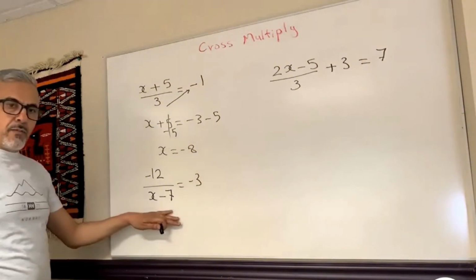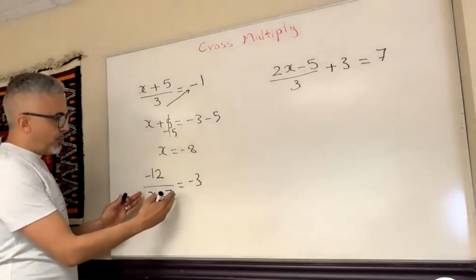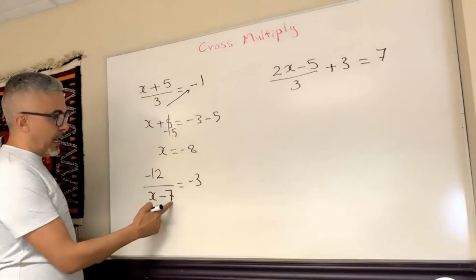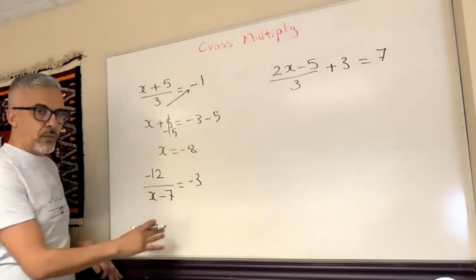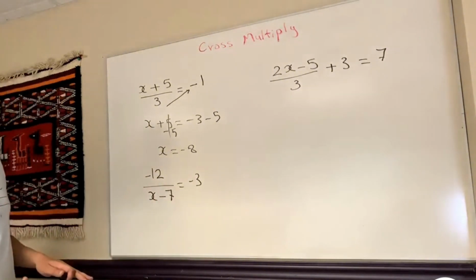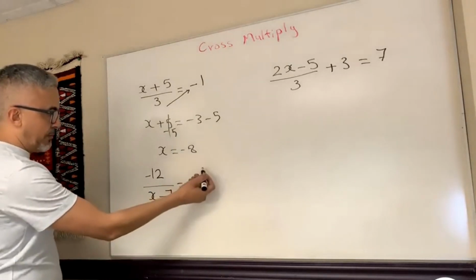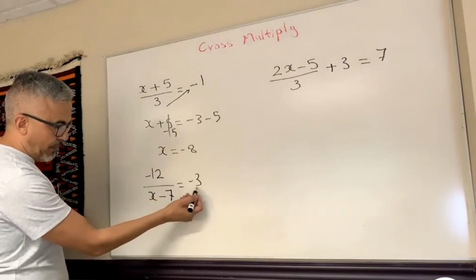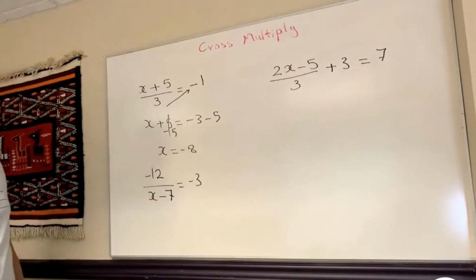Now how about here? Here, the unknown is on the bottom. And when you're cross multiplying, just know if you're going to cross multiply this, you have to cross multiply the whole thing. You cannot just say, I'm going to cross multiply only the x or only the -7. You cannot do that. That's a binomial. It has to cross as a binomial. So what I'm going to do here, I'm going to cross the x minus 7 to where the -3 is, because it's on the bottom, it goes to the top. This is on top of an imaginary 1.